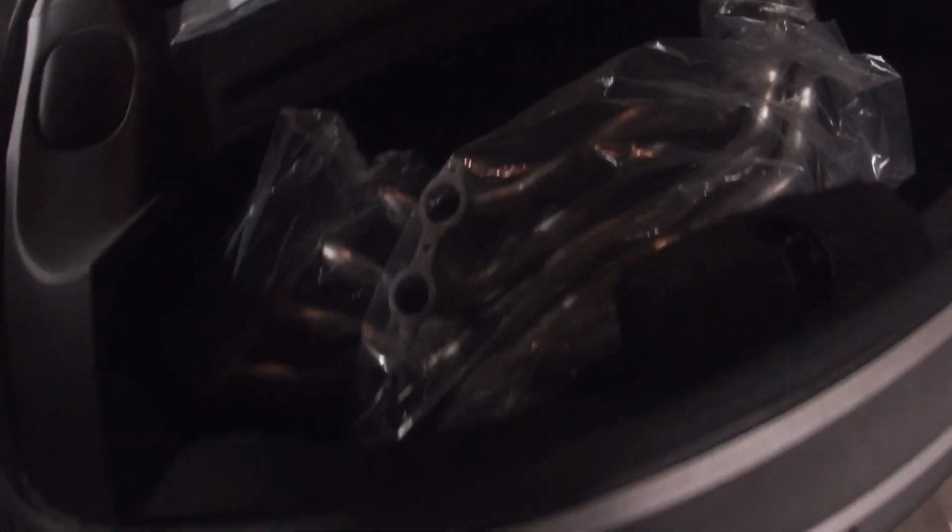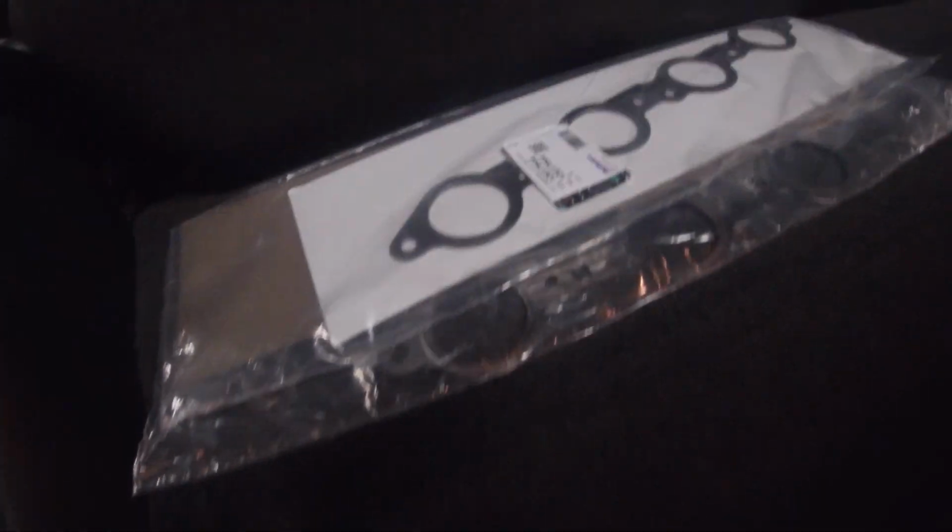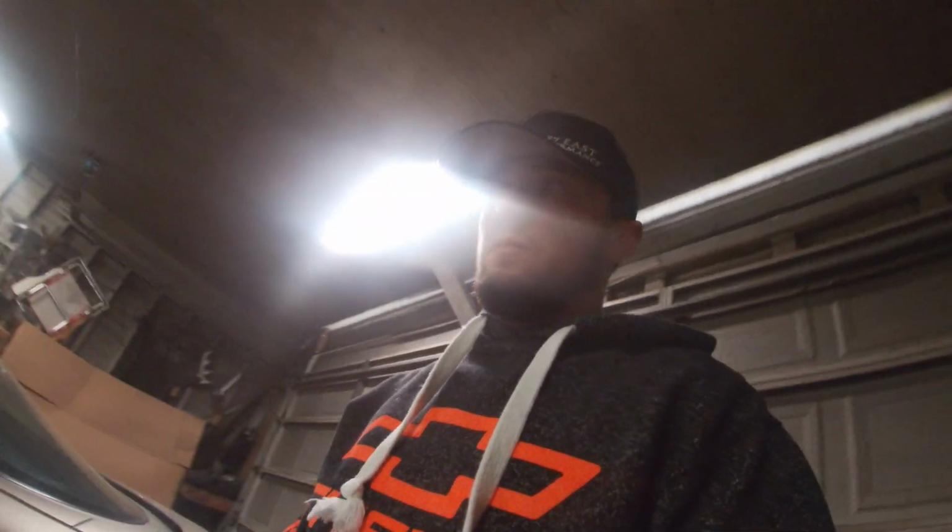These are Texas Speed and Engine 7/8 long tubes. They're a little big, but for the next motor that Project Z is going to get, she'll probably need them eventually. And an AC Delco exhaust manifold gasket. So let's go ahead and get started doing the coil packs and oil change.